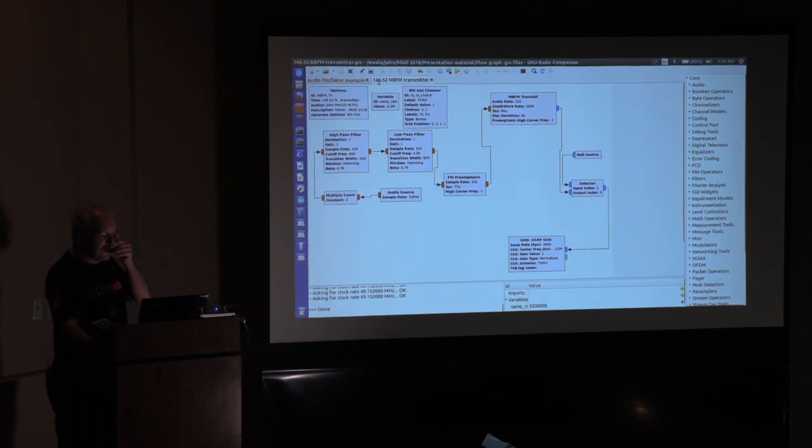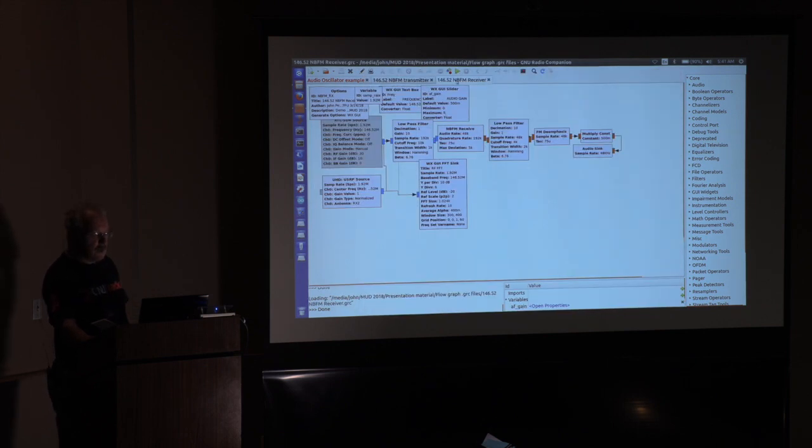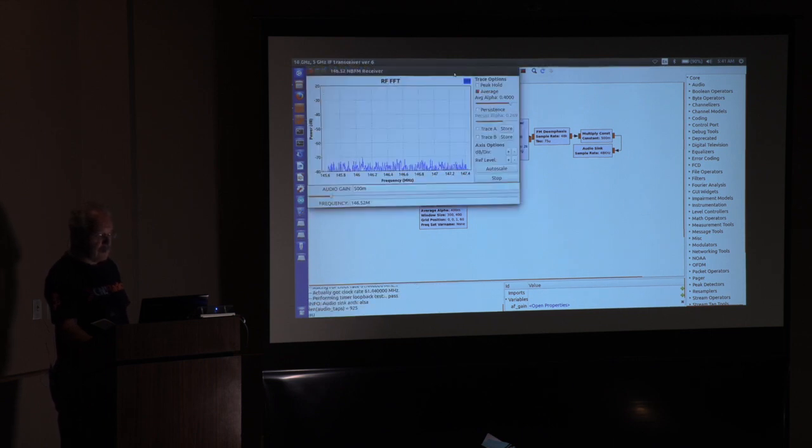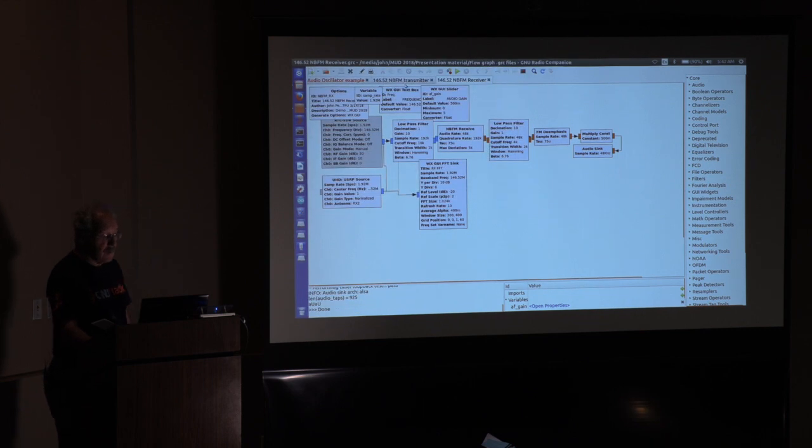Okay, and to illustrate what Zach commented on, I'm going to load another receiver file, and this time Zach's going to transmit to me. It loads up real quick, and bam, we're there. Okay, Zach, do your thing. Thank you. Well, it's here. No problem. Okay, so that's the deal.